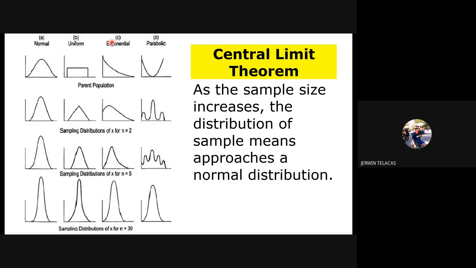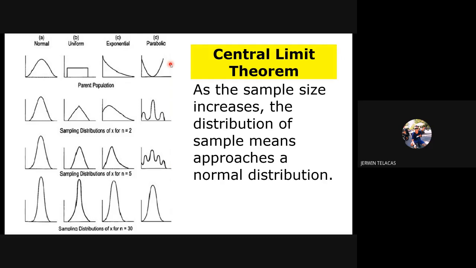Ito naman, we have exponential in nature. Then we have here parabolic in nature. So paano natin i-study yan? Hindi siya normally distributed. Can we use the standard normal distribution? Can we use the z-table? Can we use the z-score in interpreting this group of data? So, tama nga ba? Can we? Yun yung tanong natin ngayon.